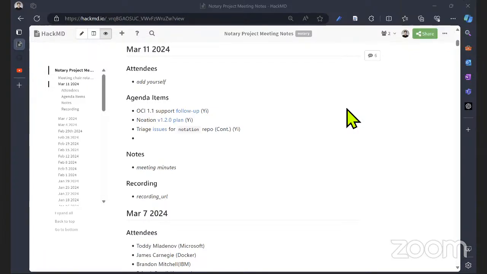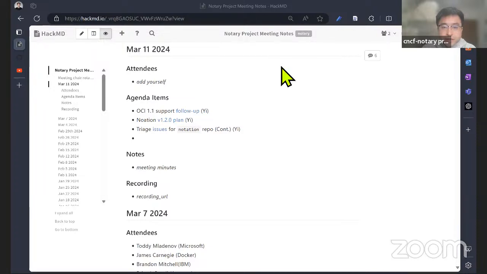Yes. These are the agenda items I collected. Let me know if we have some other topics. The third agenda item, I think we may need to do this several times in our community meeting, because we have some new issues to be triaged and also some old issues to be cleaned up. So if you have any topic you think we should prioritize, we can do that before the last item, triage issues. Okay.